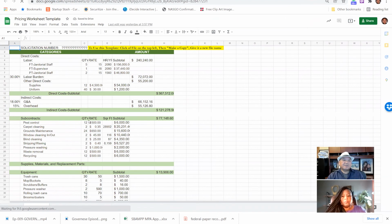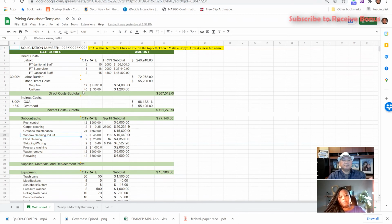Now, some companies don't want to share the pricing, but for me, I always operate from a transparent perspective, right? If you're working with a teaming partner, they know that you're going to treat them fair. If you're the prime and it's full disclosure, hey, this is how we're pricing this. This is what we intend to make. This is what you're going to make. Everybody's happy. And that's usually the better approach to teaming. Some companies want to keep it a secret, and that's fine too. There's no right or wrong. It's just preferences. But if you're working on a collective pricing proposal, you will use it here.